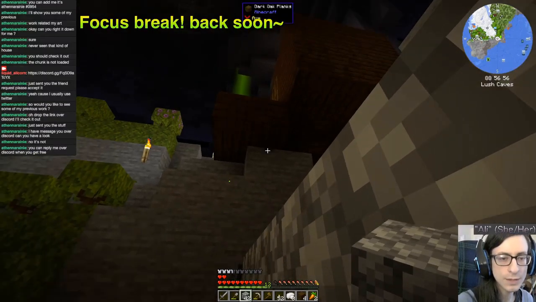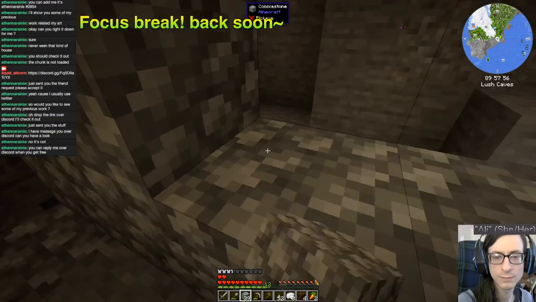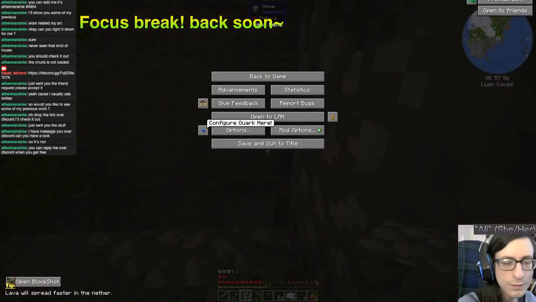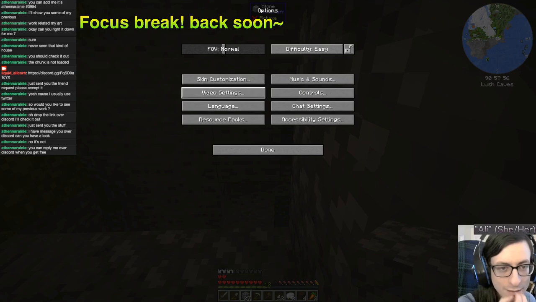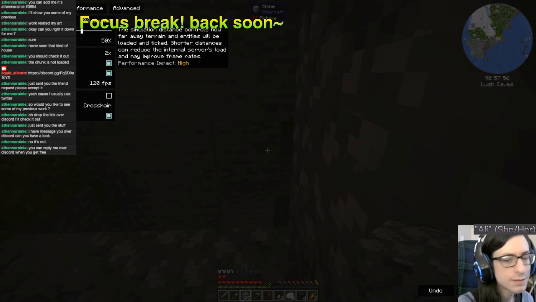So, we're almost done. Almost done building this. We've got more blocks now. That's good. That's making a big difference overall. Nope, I think I'm going to turn down my render distance a tad. I think it's just a little intensive at 32. Let's try something like 24. And maybe simulate 16.